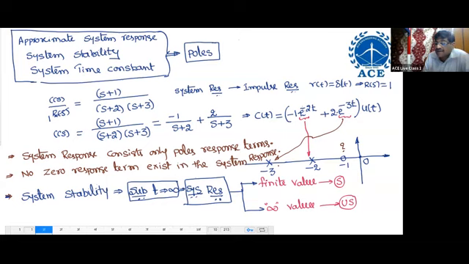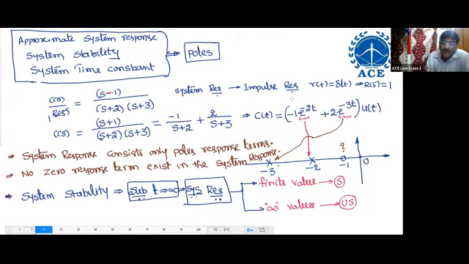Another thing, why do we consider only poles? Because the response consists of only pole terms: e power minus 2t is a pole term, e power minus 3t is a pole term. Even if we change this zero position, for example I put minus 1, is anything changed here? This constant will change, but there is no change in e power minus 2t or e power minus 3t. That means the stability is not going to change. Whatever the constant k1 into e power minus 2t, with e power minus infinity 0, 0 into any value becomes 0. That's why system stability depends on only poles.